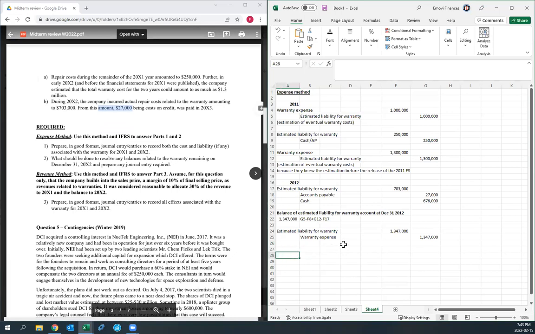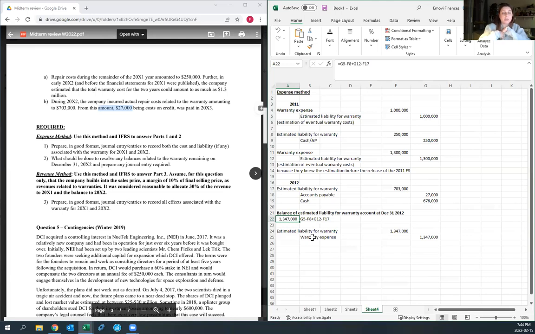Could you just repeat that last part that you just did? Yeah. So first, I found the balance of the estimated liability account at December 31st, 2012. I did that by adding my credits in my transaction and subtracting my debits. If they have a balance here at the end of their warranty program, that amount is never going to be used as warranty costs because there's no more warranty on those sales. So they estimated more warranty expense than what actually happened and cost them.